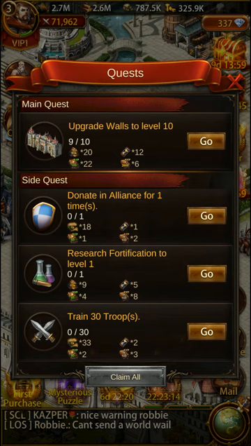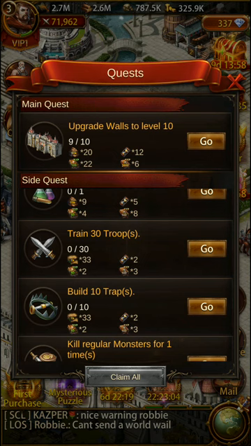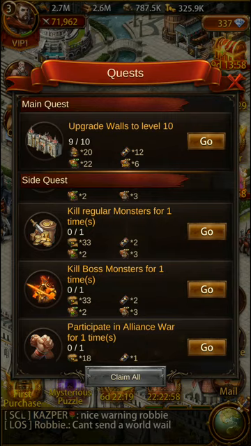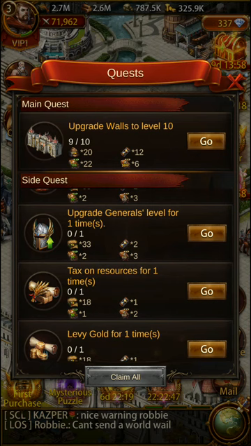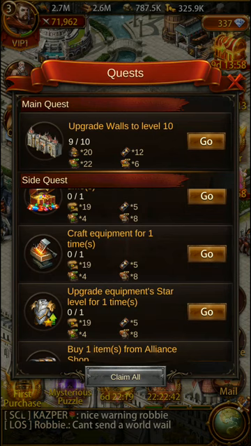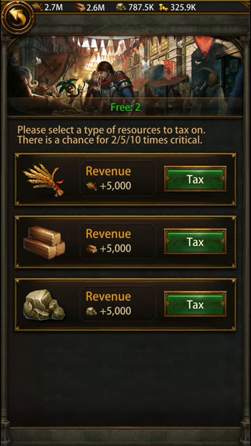train troops. See, so we can get more speed ups if we are training troops, build up the traps, killing monsters, upgrade general levels. So this one is easy as well. Tax on resources, there are so many side quests you can complete. So let's finish up them. Tax, alright. So I have 2 free tax at the moment.